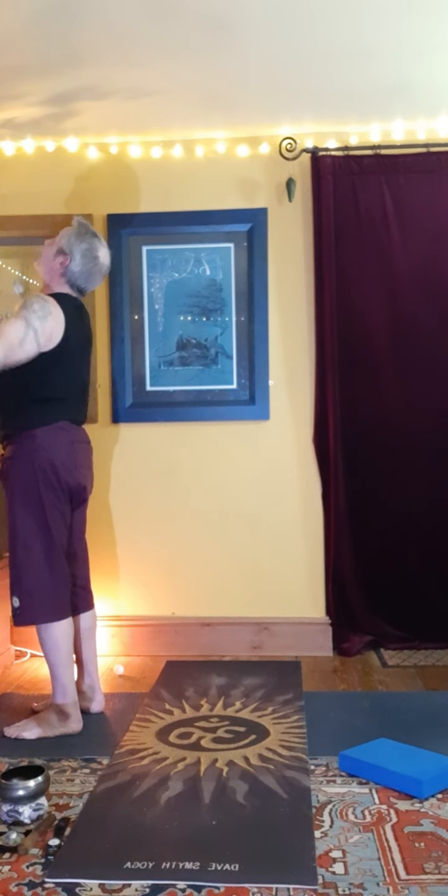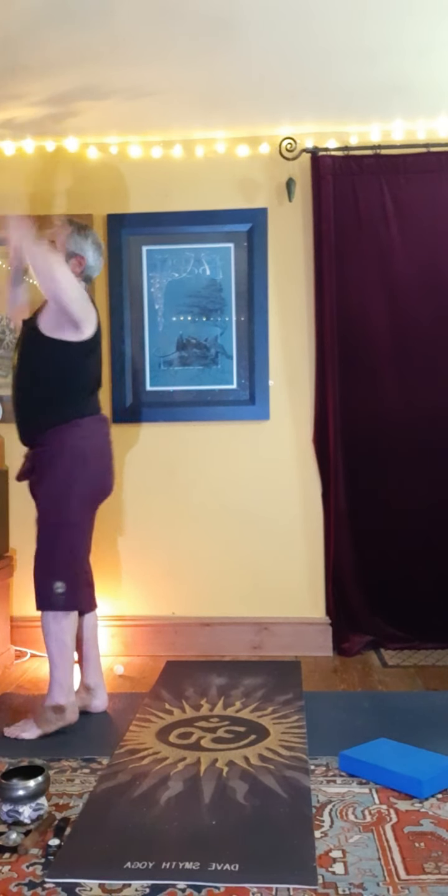Inhale, reach up, salute the sun. Exhale, step back with the right foot this time. Okay, so we want the same foot position as before, and we're going to do a similar forward bend to what we did before. So the hands are in fire hands, or you can have them clasped like this, but they're around the back and then clasped.